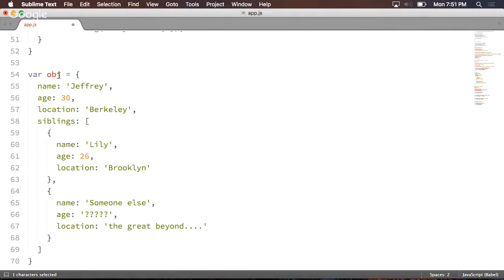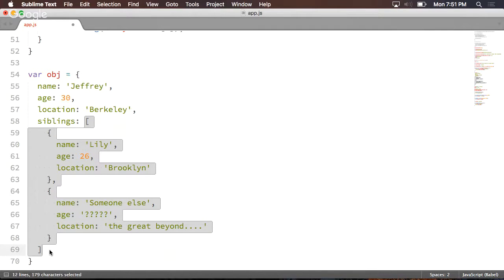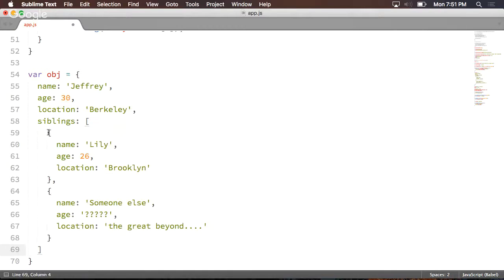As you can see here, this object contains strings, numbers. It even contains an array. See these square brackets? That means it's an array. And then this array contains two objects of its own, right? So this object contains an array which contains objects. So this is where you get the structure. Objects can contain arrays, and arrays can contain objects. You can go back and forth, mix and match, nest whatever you want.